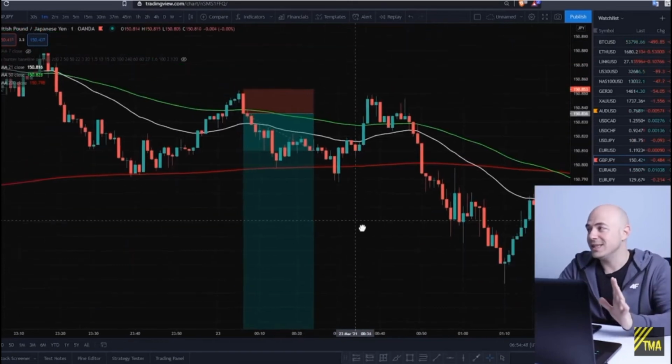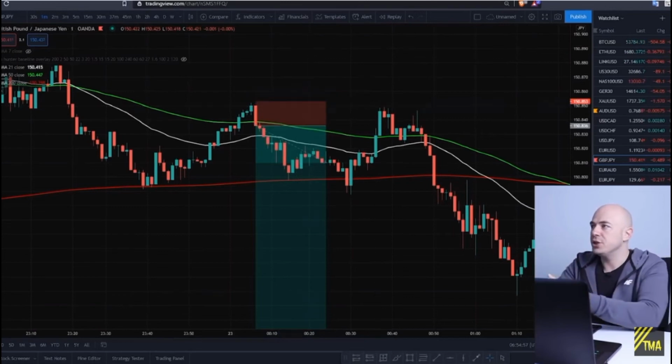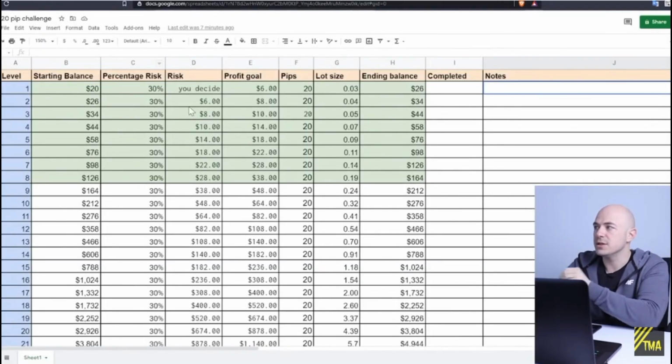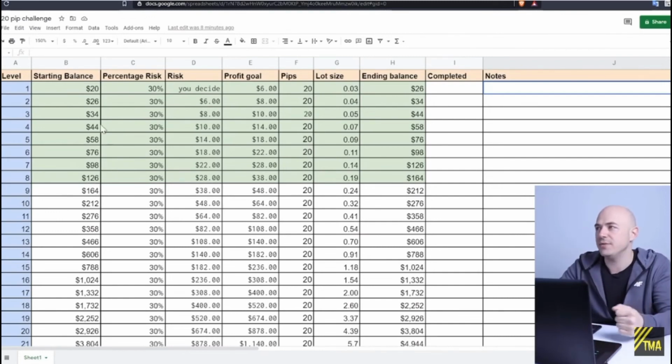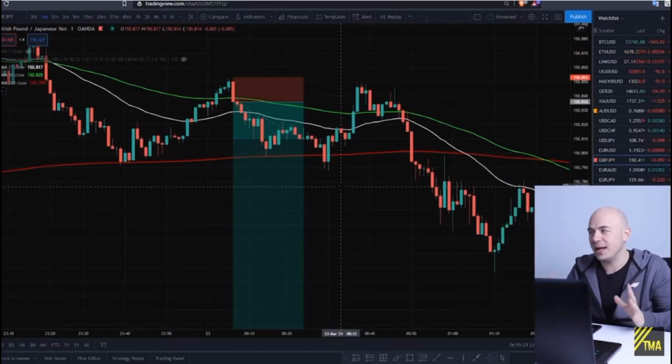As you can see with this strategy, you're not risking the full amount, like on my chart here, this risk in dollars. If you're doing a 0.03 lot size, your profit goal is $6, and you are not risking a large amount with that tight of a stop loss because this is a sniper entry. This is going to give you a really, really good entry. So even if, say, you're on level 9 and you lose a trade, you're not going to go all the way back to level 8. You'll just lose a small percentage of that because your stop loss is super tight. These are my sniper entry techniques.